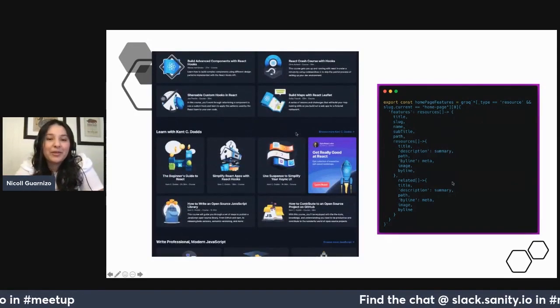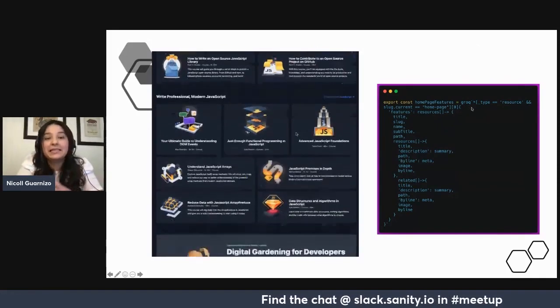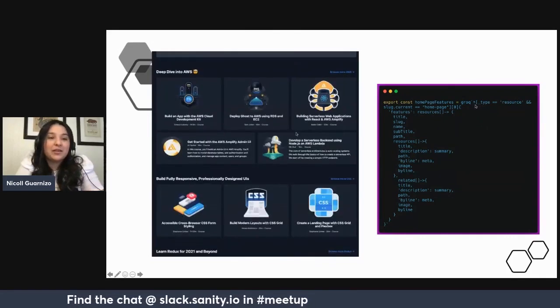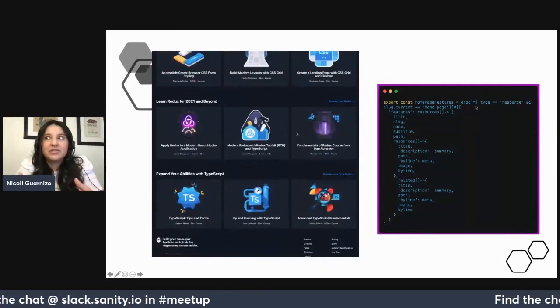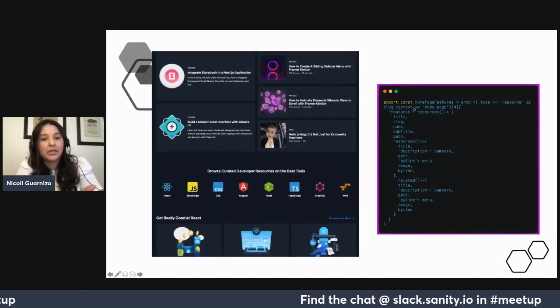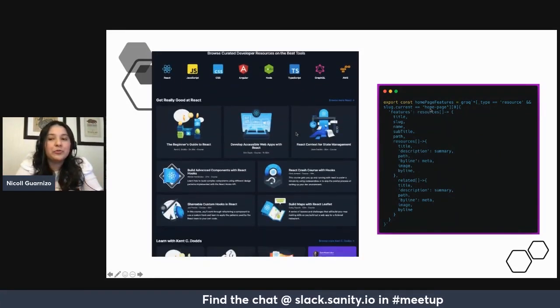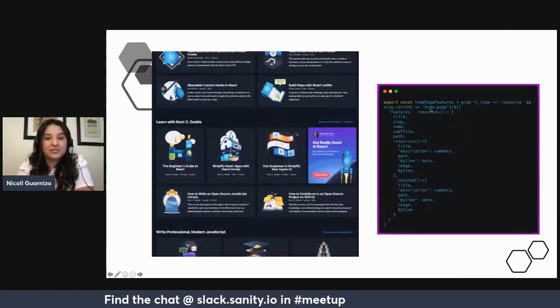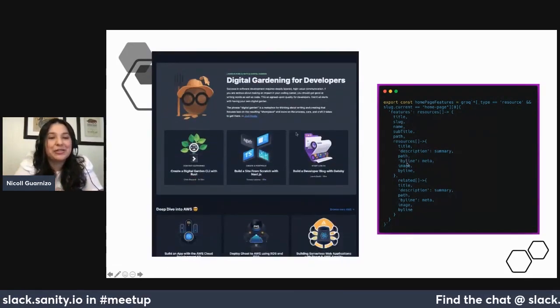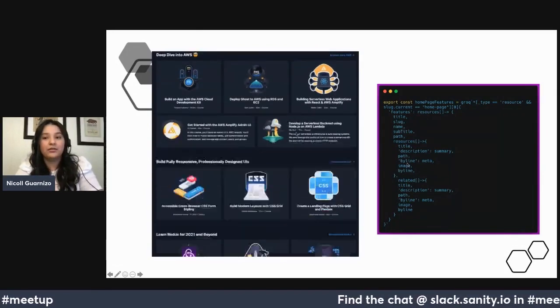In this query, let's talk a little bit about the syntax of a GROQ query. A GROQ query is always going to start with a star. It actually means you're querying all of the objects. We have some filtering happening right here, since you want some specific objects, right? And here we are mapping exactly the information and the data that we want, nothing else, right?